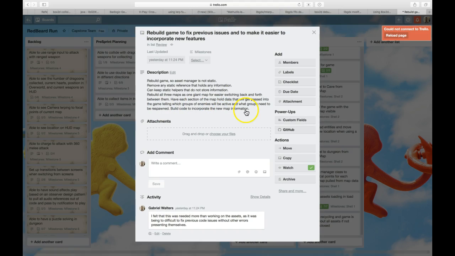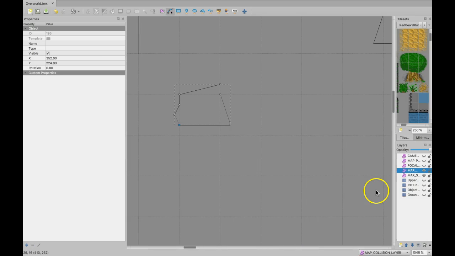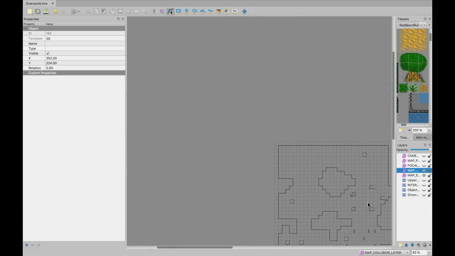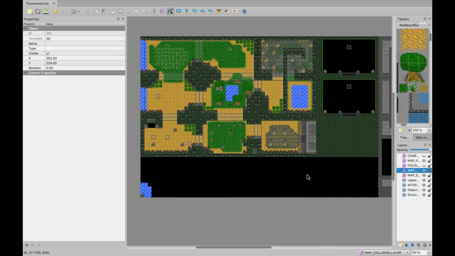The other thing that I did is that I have more data, and let me show. In my map, I have portal layers. So let me turn this on. Okay, so portal layer.